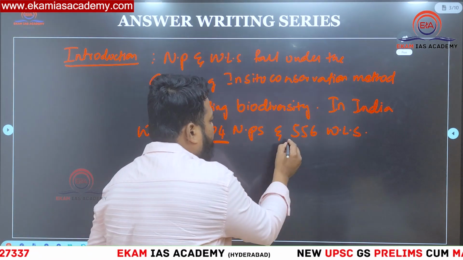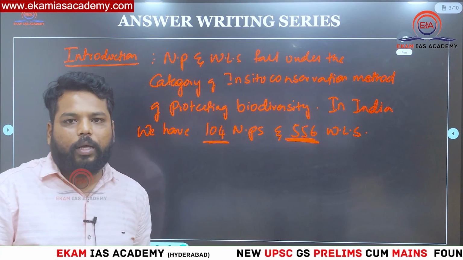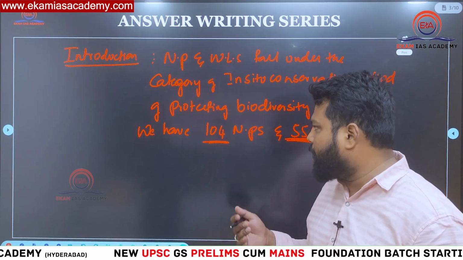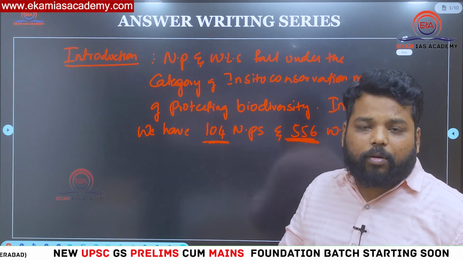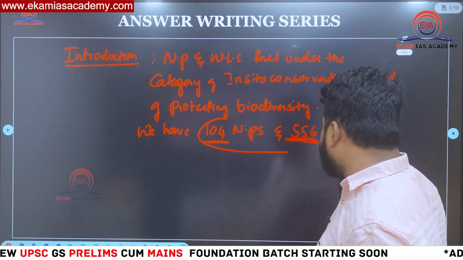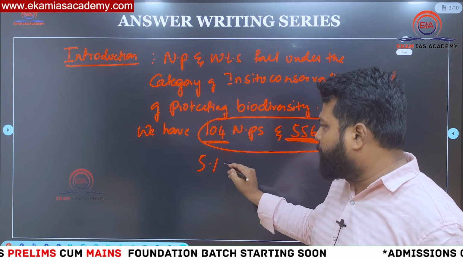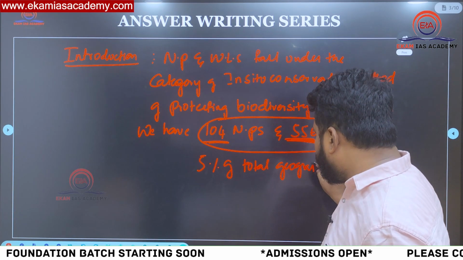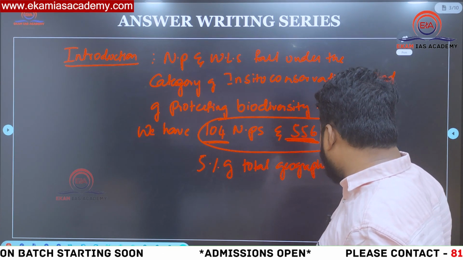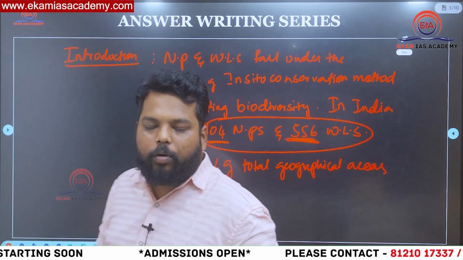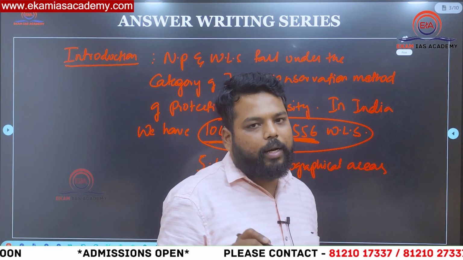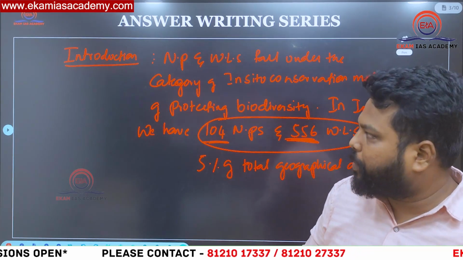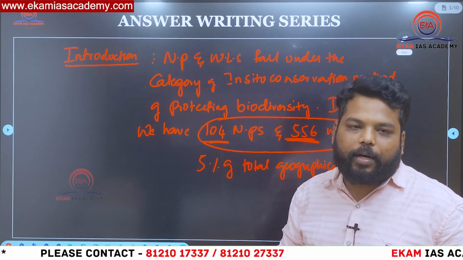While you are writing facts, make sure that the facts are very close to each other. For example, despite all the efforts put in by the government under the Wildlife Protection Act, creating national parks, and if you know other facts, like in India national parks and wildlife sanctuaries cover 5% of the total geographical area. These kinds of facts are risk taking, but if you want to write them, continue only if you know the fact entirely. Otherwise leave it, you should not focus on it. Done. So this is the introduction.